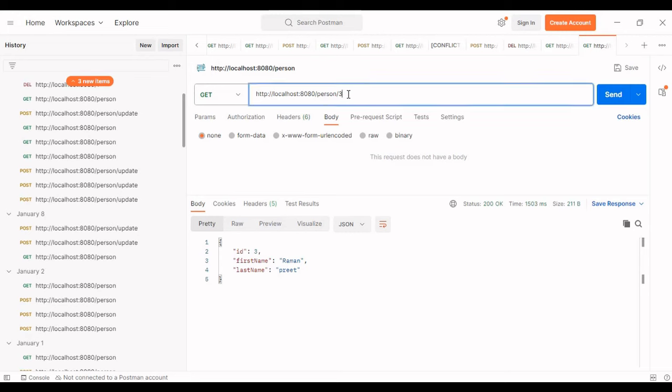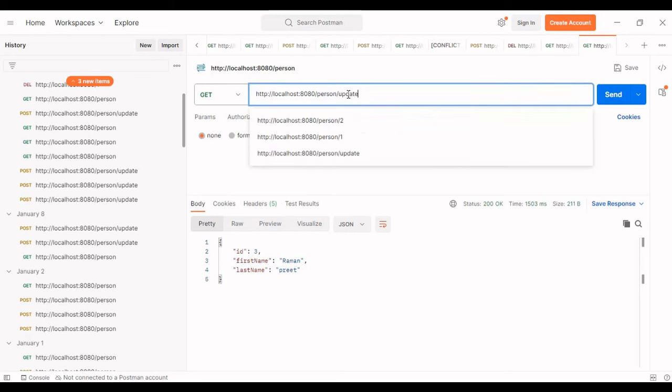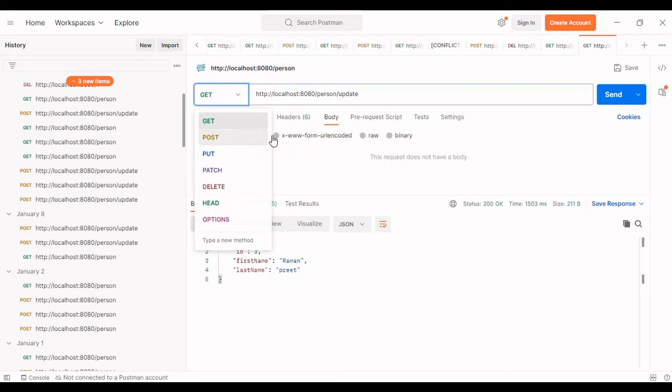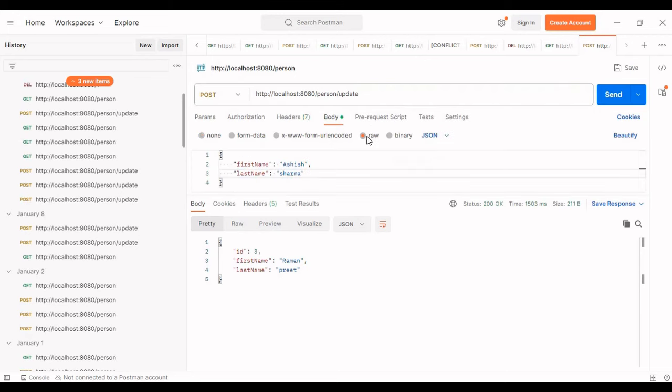Now what we can do is update the data, right? So for updating, the endpoint was /update, and let me go to the post mapping again, go to the body, and go to raw, and we already have the body. So let's say the first name is Raman and the last name is Preet Singh, right?